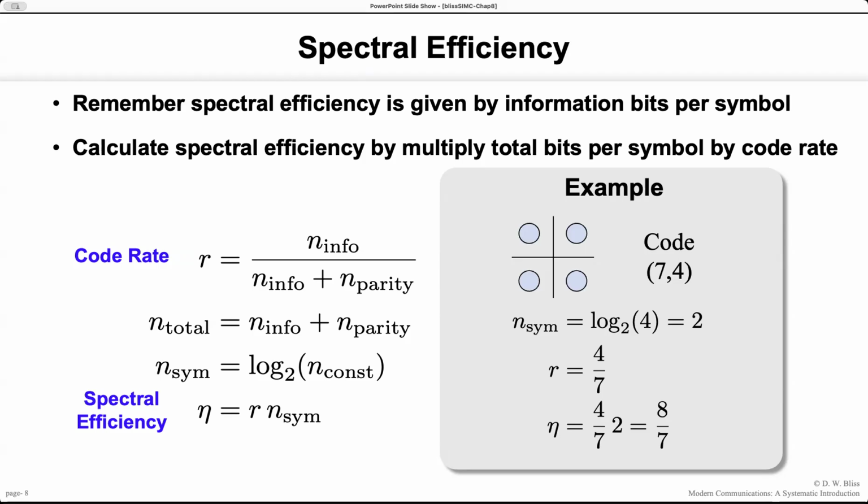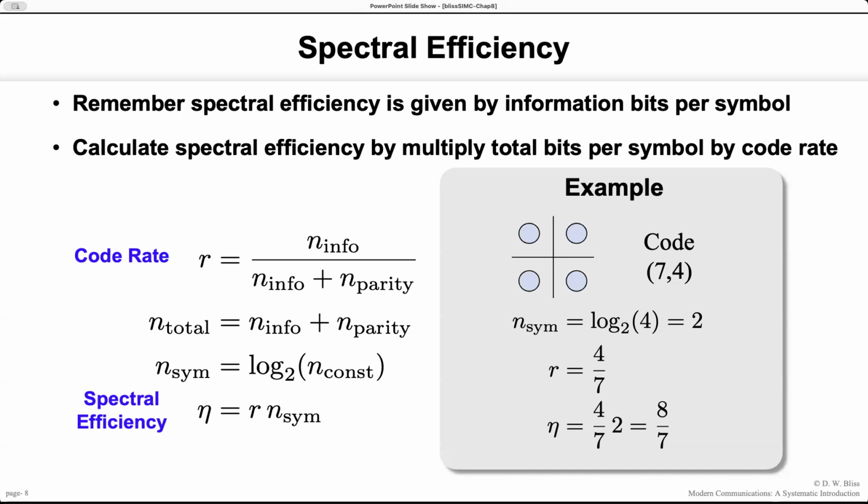And if we have a code, sometimes we use the notation of a 7-4 code, which is the total number of bits, comma, the number of information bits. In this case, a 7-4 code means it has a coding rate of 4/7. All right. So if we think about what the actual information bit throughput is in this scenario, we started out with the idea that we had 2 bits per second per hertz, or 2 bits per channel usage.